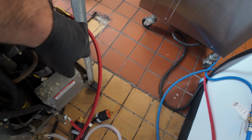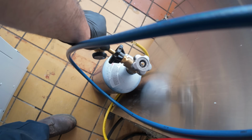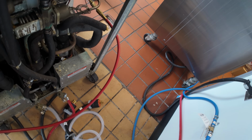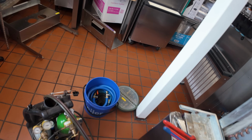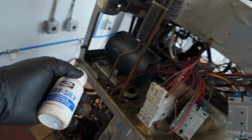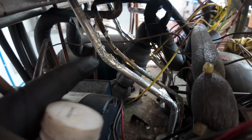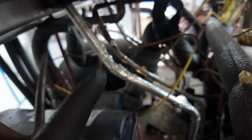We're going to do a purge coming out here on our suction. We're displacing any oxygen that's in there. That'll keep it from scaling up on the inside. Dropping her down to one click from there, and it'll automatically regulate. I am throwing a little bit of Stay Silv on the solder joints so that we keep the copper as clean as possible. This one here is going to suck because it's really hard to get to, and it's right in the middle.